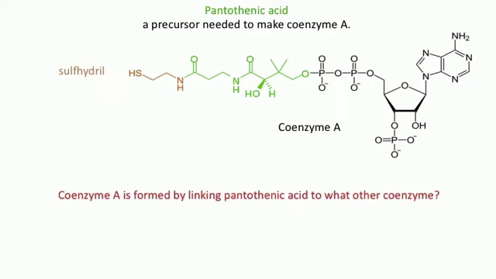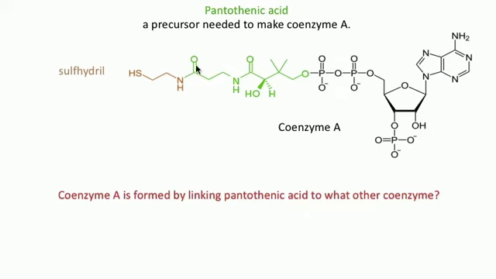I'm hoping with all of these that you are not looking at every single atom. For example, you do need to know that pantothenic acid is an important enzyme precursor that's used to make coenzyme A. You certainly don't need to know its structure. If you gave me a blank piece of paper, I do not think I could draw pantothenic acid. You probably should know that it has an acidic group.